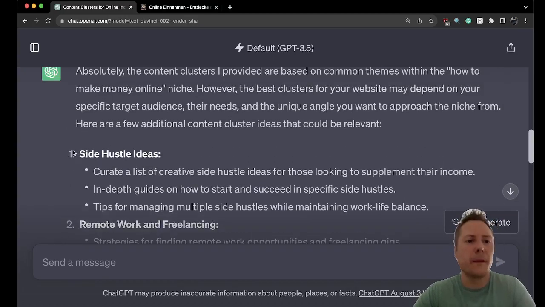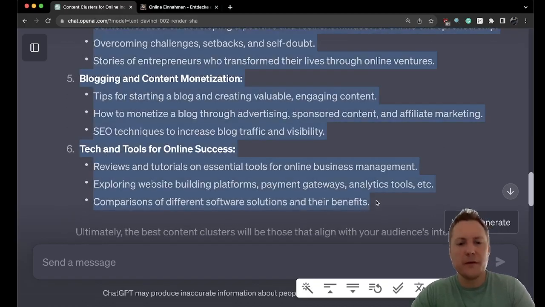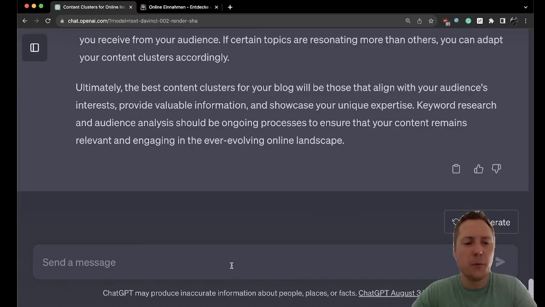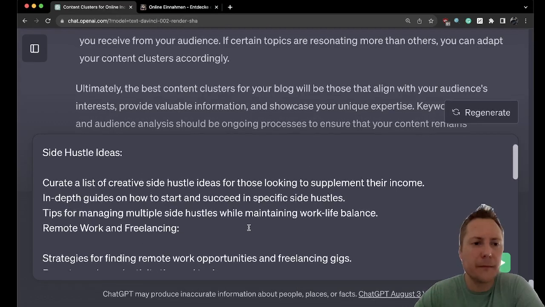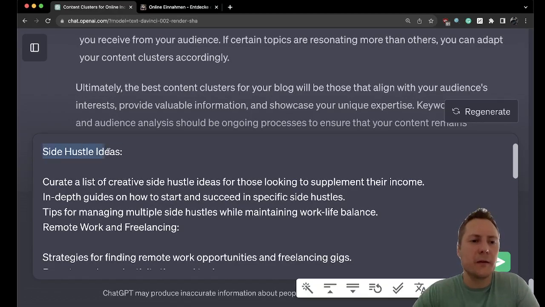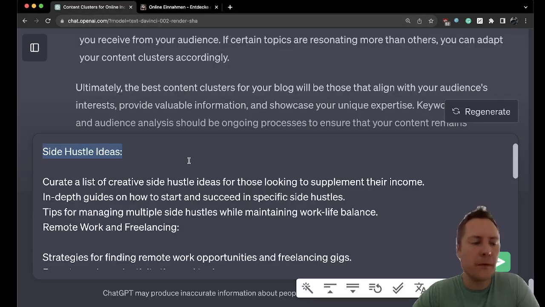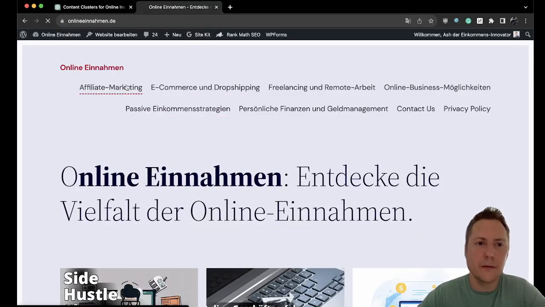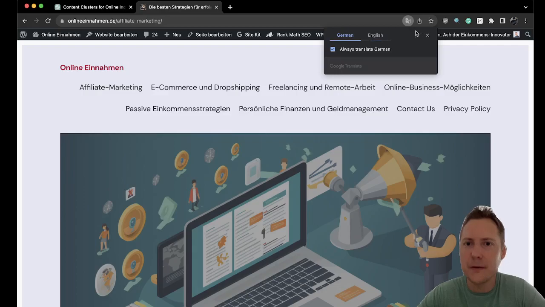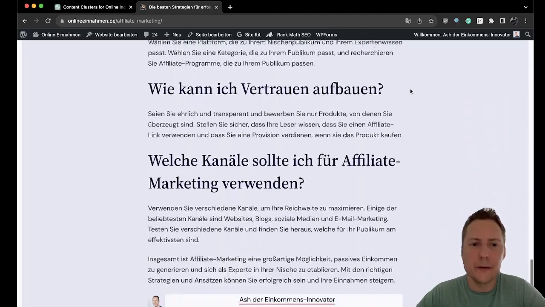As you know, I'm doing the site in German, but you'll be doing it in English. But from these categories that it's chosen, we now need to create pages for each of these things. So each of these things up here are pages. And then from those pages, we'll write a nice, strong page on the subject. So, I don't know, this is affiliate marketing, if I was to guess my best German. We want a really strong page about affiliate marketing, with all the things that are needed.